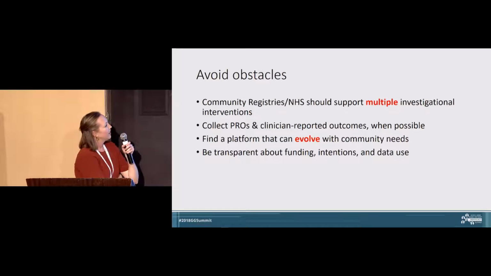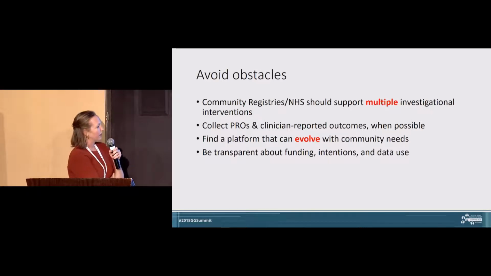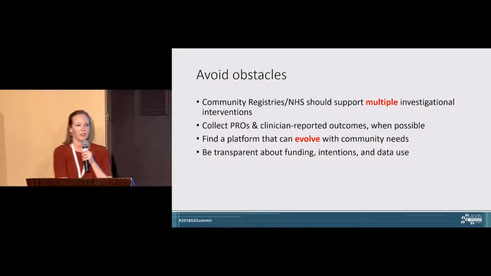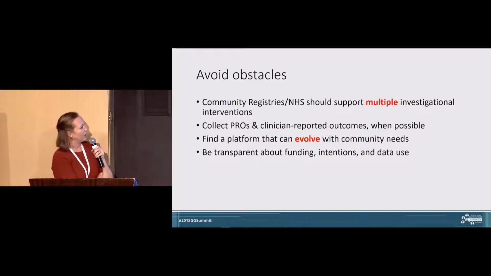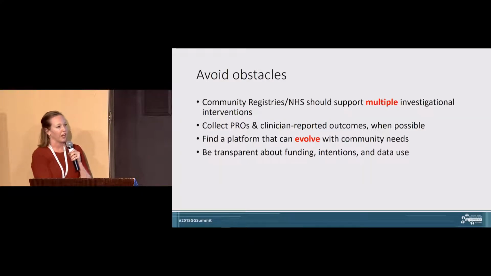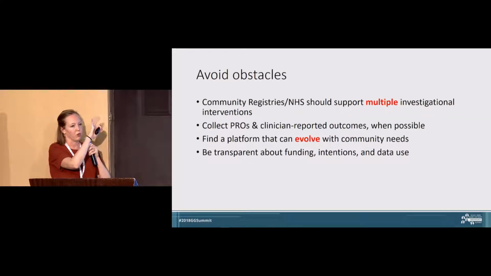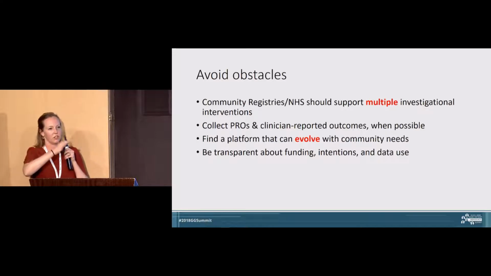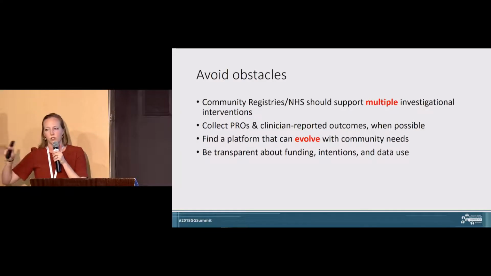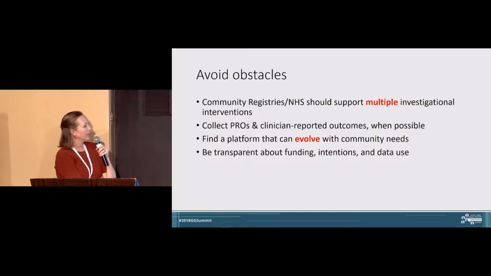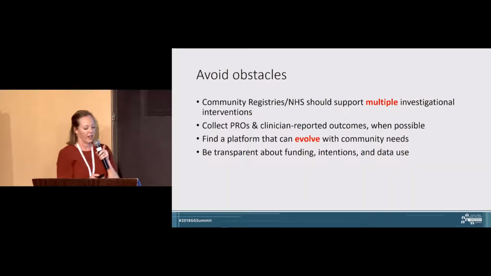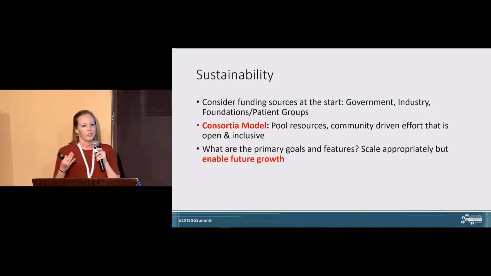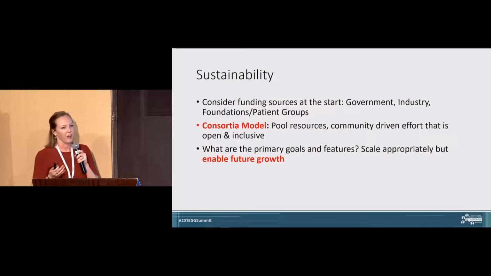We collect patient-reported and clinician-reported outcomes together in the same environment on the same patients whenever possible. We work with a platform partner that can evolve over time and move from patient-reported outcomes to clinician-entered data into that formal natural history study as well. And then always, always, always be transparent about funding, your intentions, and the use of the data afterwards. Without those things, you're going to lose the trust of the community along the way.